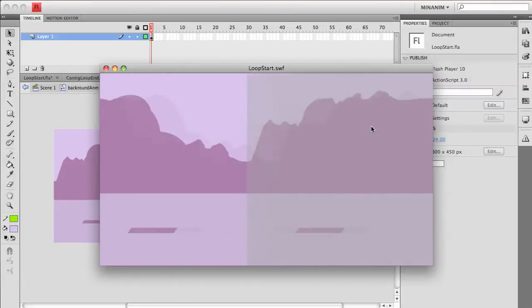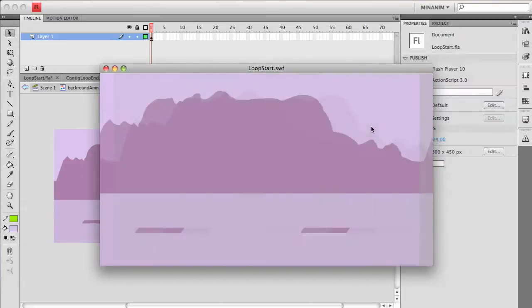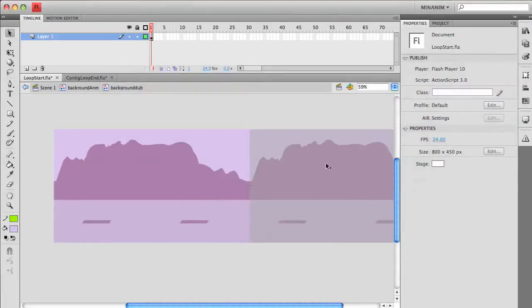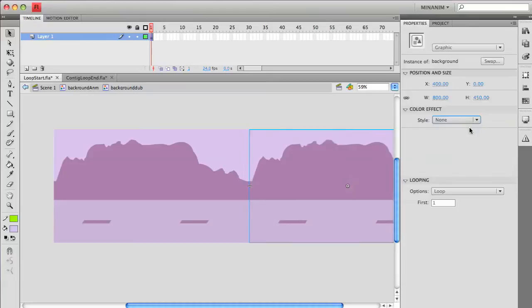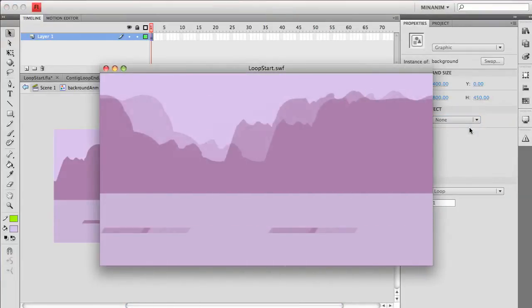And then once it gets to right before that position, it just loops back, so it appears to be seamless. If you take the tint off, can't tell. So just as an explanation to show you how that works.